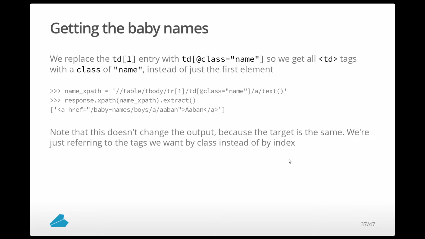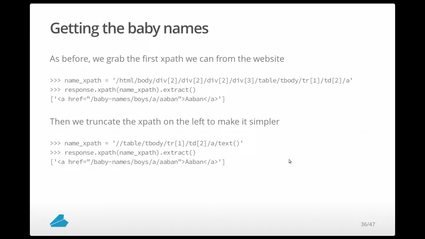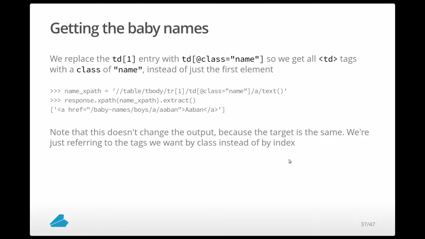So here, I'm simplifying. Well, I'm not simplifying it. I'm sort of making it more complicated, but I'm removing the indexing and replacing it with select by class, which at least when you're reading the code, it will look more obvious what you're doing. So class equals name. Okay, I understand that. In fact, now that that's there, maybe you can clip it from there. I'm not sure.